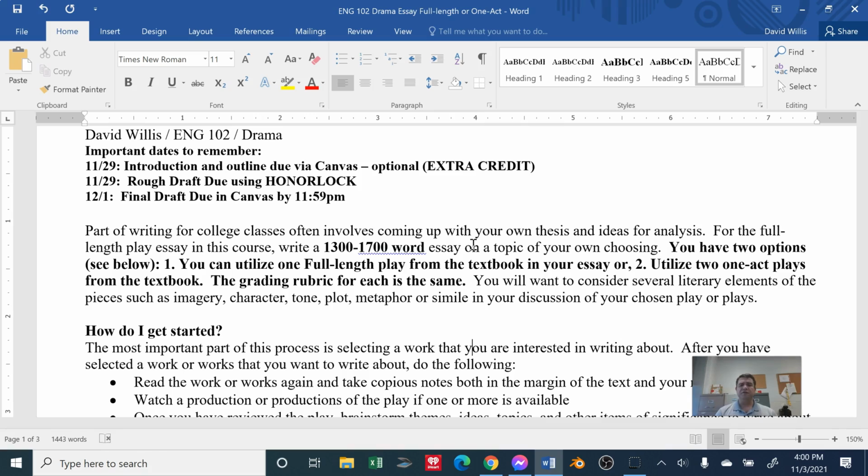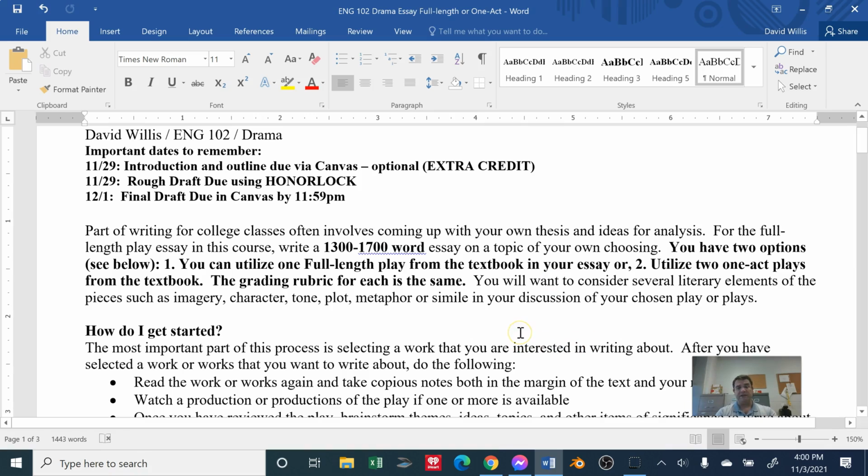Okay, so you're going to want to consider several literary elements, but just as a refresher, remember that the literary terms are a vocabulary for discussing literature. So what that means is you need to make sure that they are part of a larger discussion. Shakespeare uses the metaphor to get across this point, and not just identifying the literary terms in the text, because that's not really what they're meant to do.